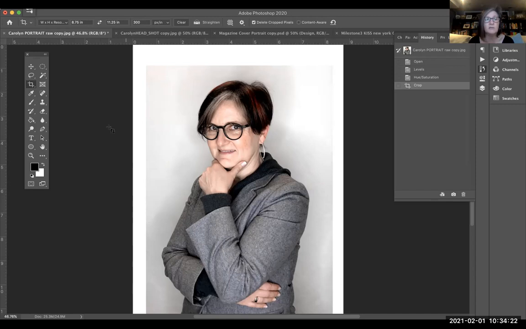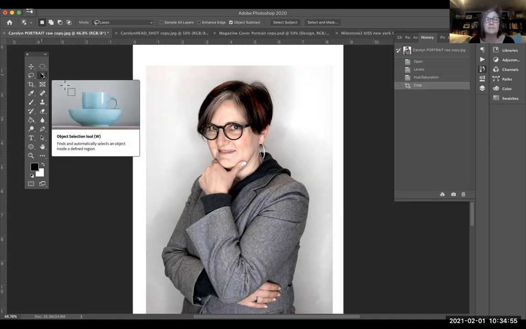So what I want you to do is choose any selection tool, such as the object selection or quick selection, whichever one is showing up in that window. I use the magic wand tool a lot. That's why mine is more prominent, but you might have object selection. Or the lasso tool will work as well. So you need one of these tools, object selection, quick selection. They're all in the same set here.